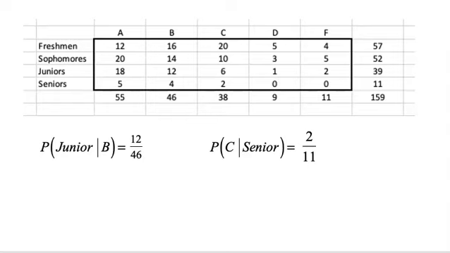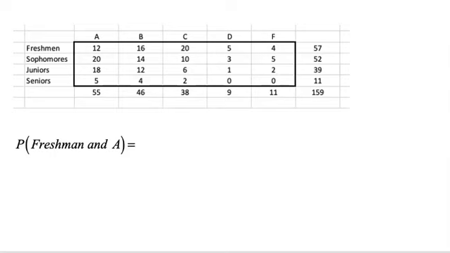Okay, let's again go back to what we had before, and let's think about our AND rule. So the probability of being a freshman and earning an A, can we verify our AND rule from looking at our conditional probability? Well, looking at the box, freshman and A, 12 people total out of 159. So if I randomly select a person from this class, what is the probability that person is both a freshman and earns an A? 12 of them, this cell, freshman and earn A, out of a total of 159.